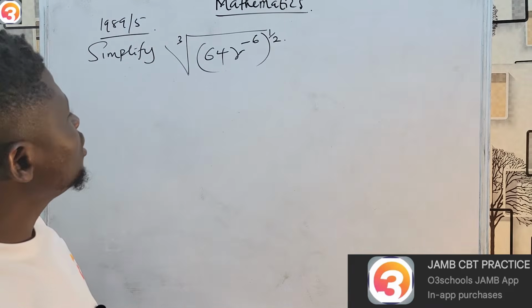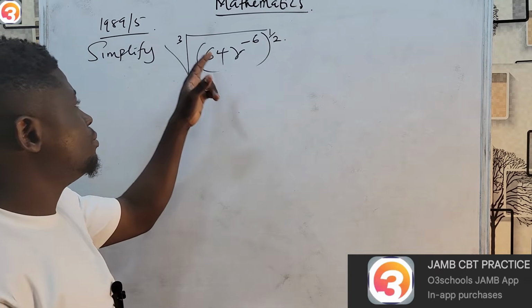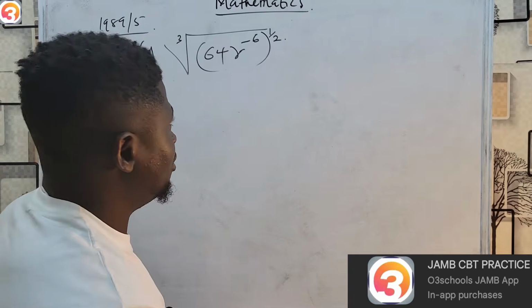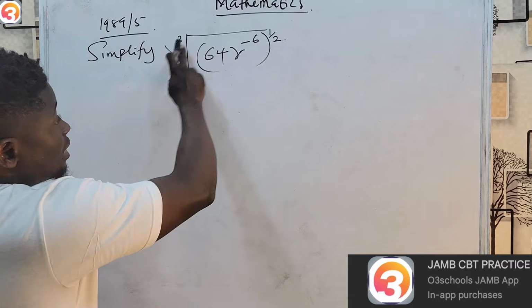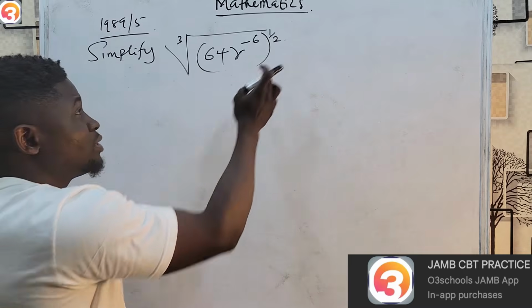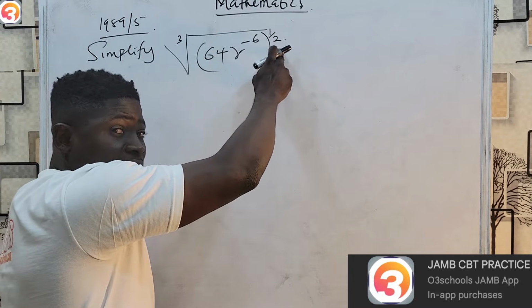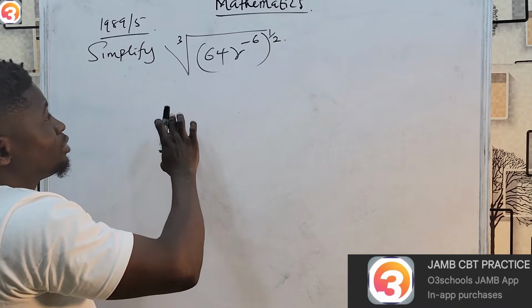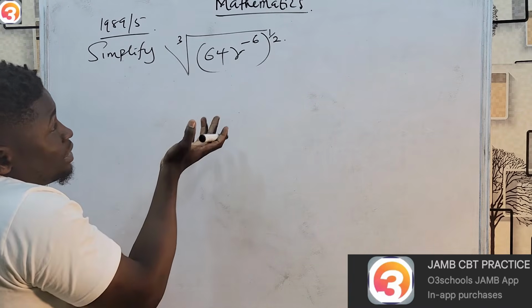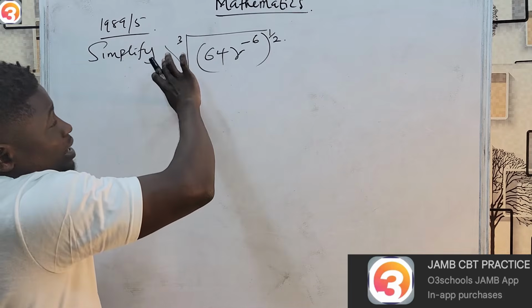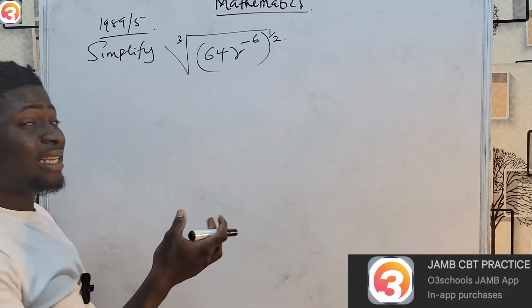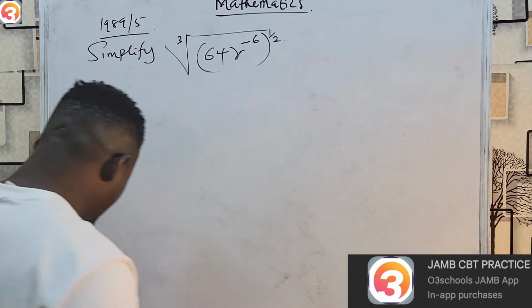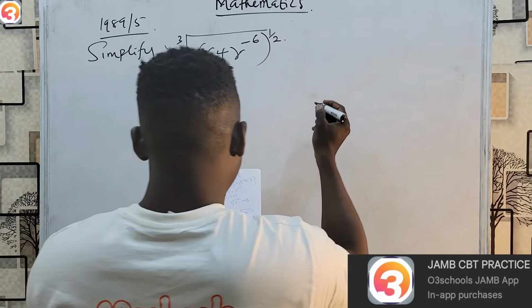So now we already know what third root means. That means we can break this down, right? There's a square root here, but apart from that square root, there's a power of 1 over 2 here, isn't it? So let us start from inside, then we'll come outside. We can also decide to start from outside to inside, but it's easier to start from inside.